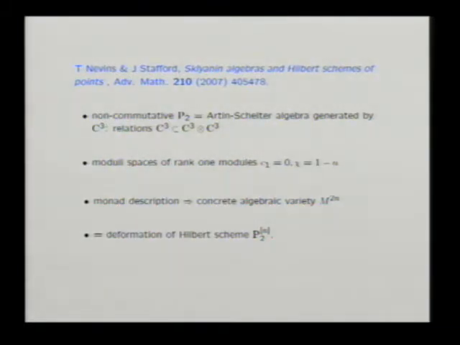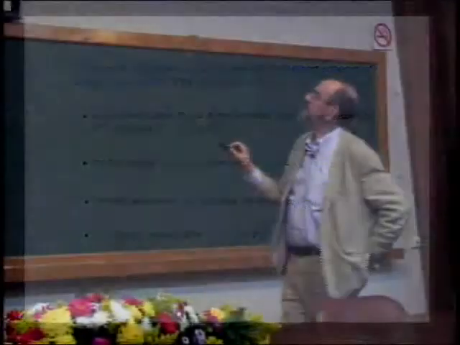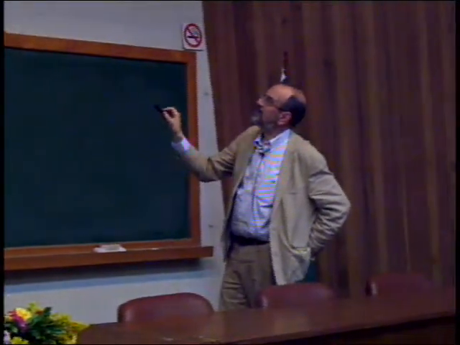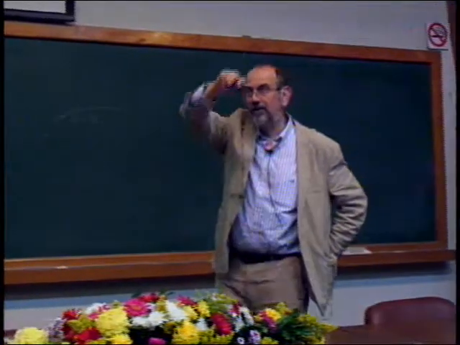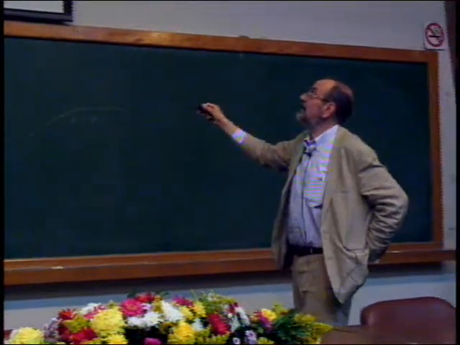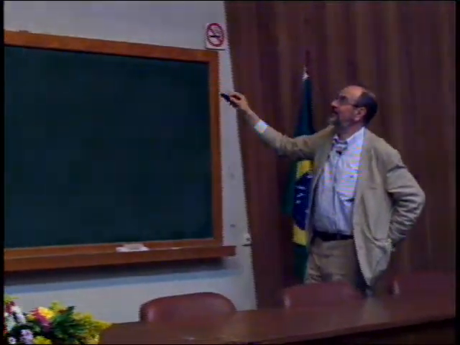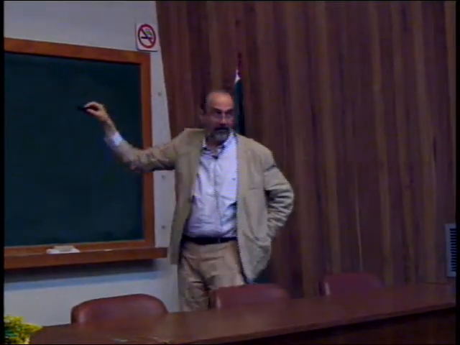Monads are the way in which people study stable vector bundles on projective spaces. And using that monad description, they get a reasonably concrete description of an algebraic variety, which they say is a deformation of the Hilbert scheme. Well, I want to describe what they do, but without necessarily thinking of this non-commutative algebra, because it's very interesting: they go into this non-commutative realm, and then they come back, and what they find is an ordinary projective variety, which is parametrizing non-commutative objects.